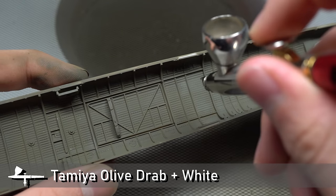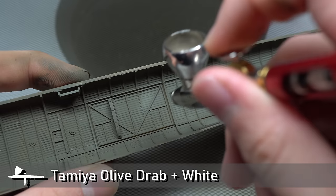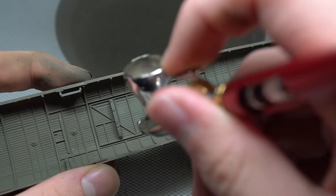Highlights were added to the interior by simply dropping some white into the olive drab mix. This is technically bad practice and should be a light green tone instead, though again this wasn't a huge issue as it wouldn't be seen very well in the end anyway.